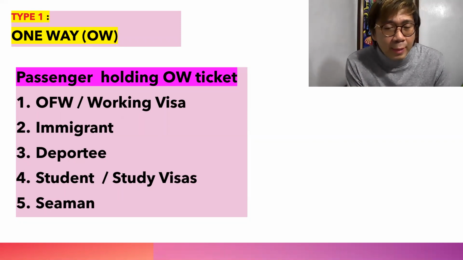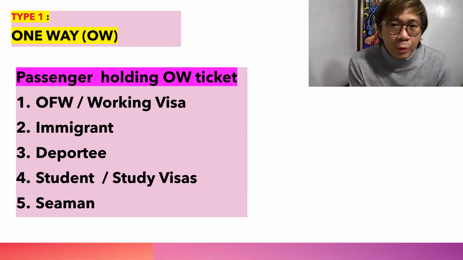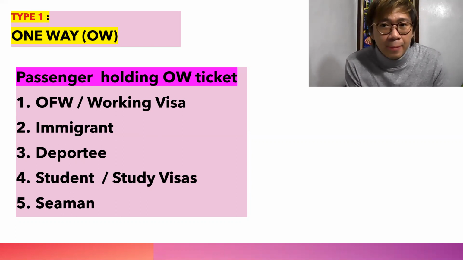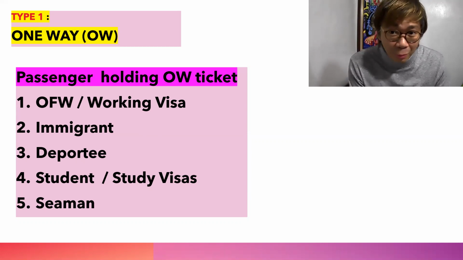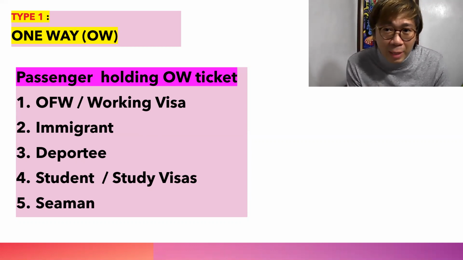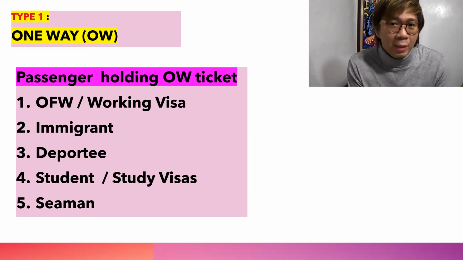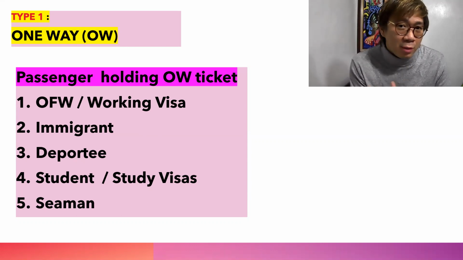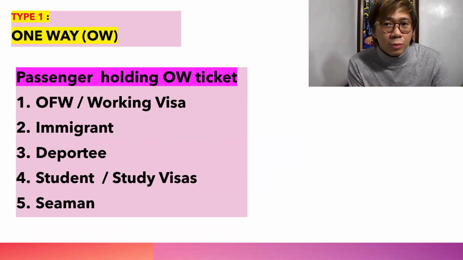Okay. Next, deportee. Of course, deportee, di ba? Pag TNT ka, nahuli ka na. So it's about time for you to go, let go, di ba? So syempre, para to ensure na hindi ka na babalik talaga sa country nila, one-way document lang siya. One-way document meaning to say one-way passport lang siya, temporary passport ang issue sa'yo, pati ticket mo one-way din. So para talagang hindi ka na makakabalik sa lugar na yun at blacklisted ka na. So meaning to say, never ka na makakatungtong dun sa lugar na yun.